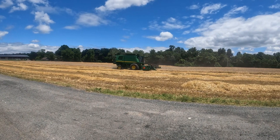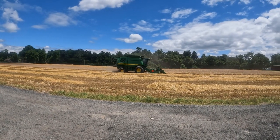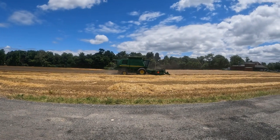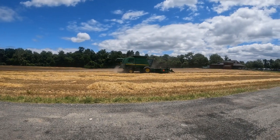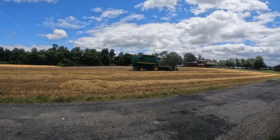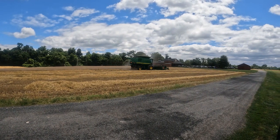I don't know why. There's not many rocks at my place, and my place is literally 2 minutes away. So my place is like no rocks in it whatsoever. I don't know, it's weird. Maybe because his has been worked a little bit more than mine. Mine's only been plowed not 2 years ago. Yeah, 2 years ago I started crop farming. I've been hay farming since I was born and I could walk.